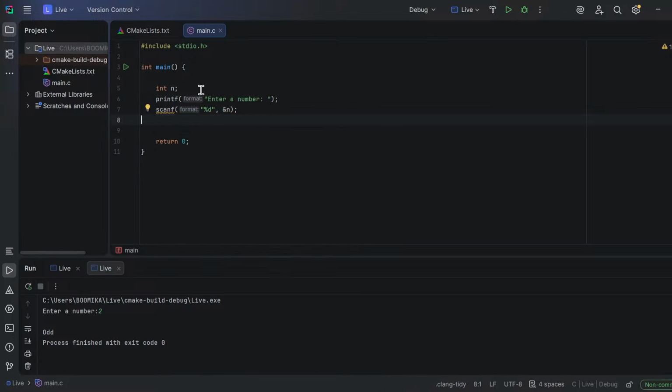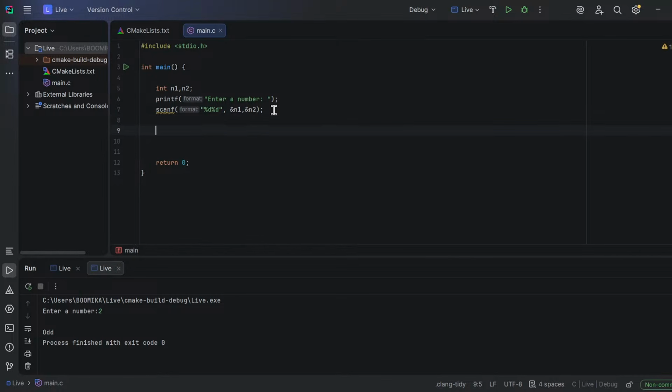For that, I am declaring n1 and n2. In this program, I'll get two inputs, so %d, again %d, and n1, n2.